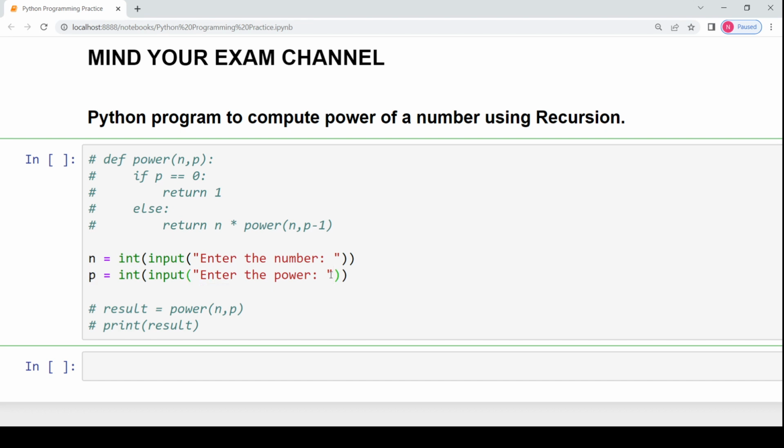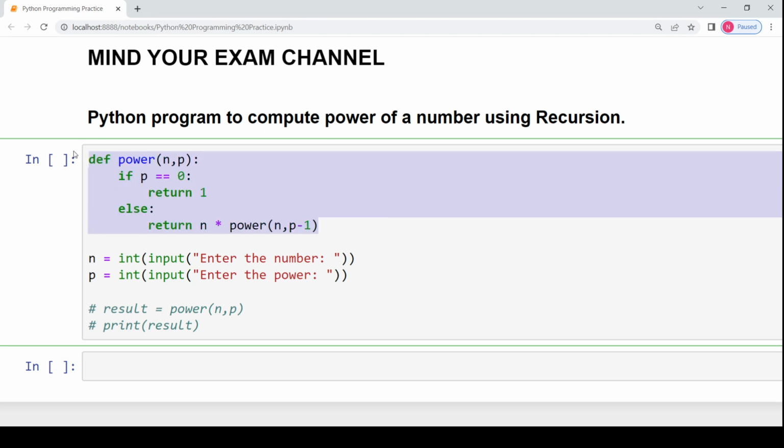Once we have this input from the user, we will see how we can compute the power of a number recursively. To write the recursive code, first you need to know what will be the base or the terminating condition for this recursion to stop. Only then will you be able to understand how to compute the power recursively.